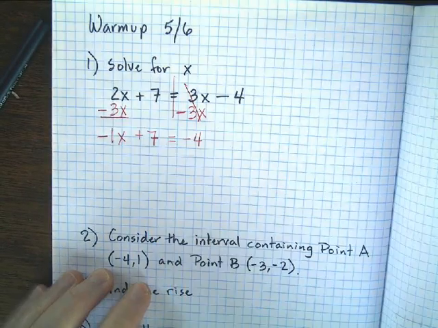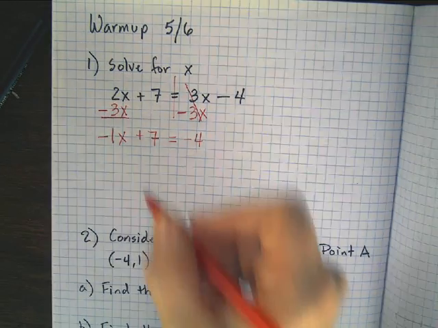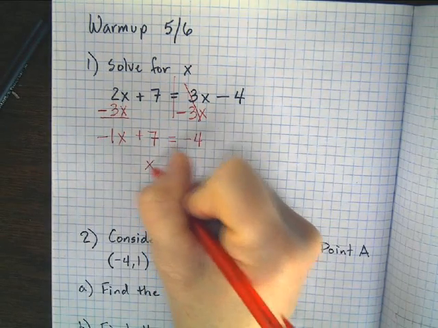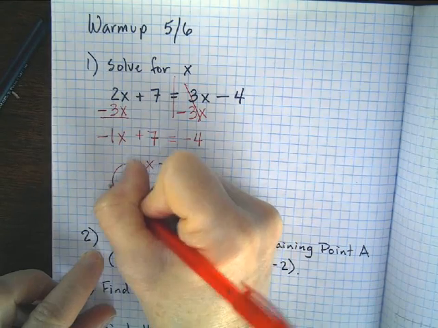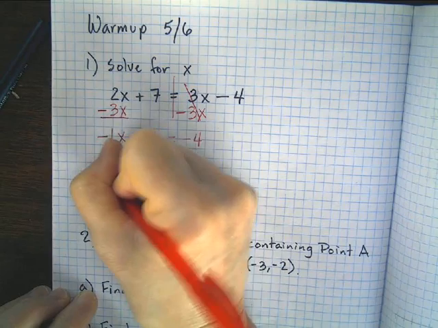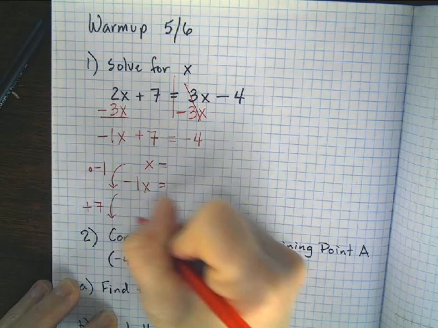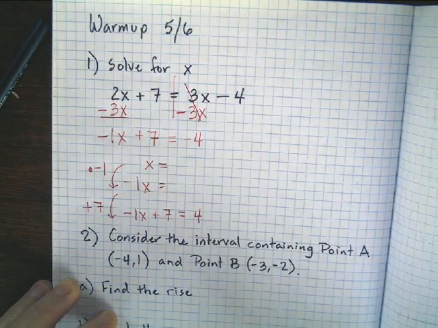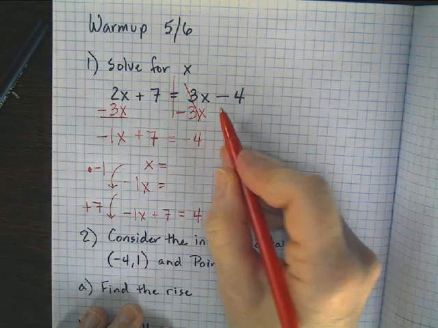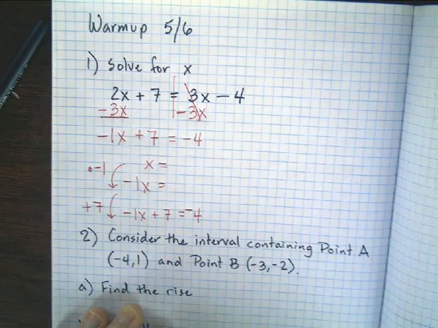Now you can continue with the balance method if you want, or we could do deconstruction. Since most of you like deconstruction, I'll switch to deconstruction now. So x equals, what's happening to x? It's being times by negative 1, and then it's being added by 7. So negative 1x plus 7 equals negative 4, sorry. I almost forgot the negative. See the minus 4? That's the same as negative 4. I almost missed that.